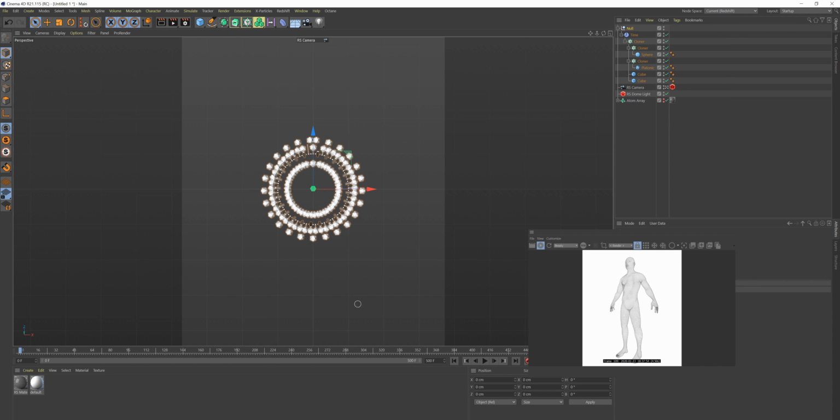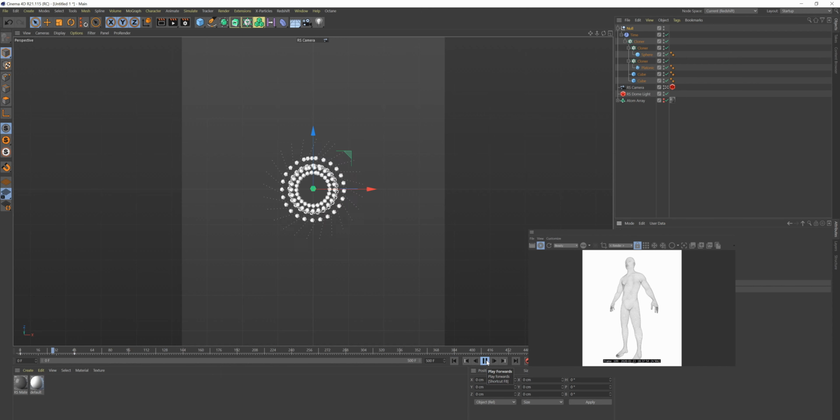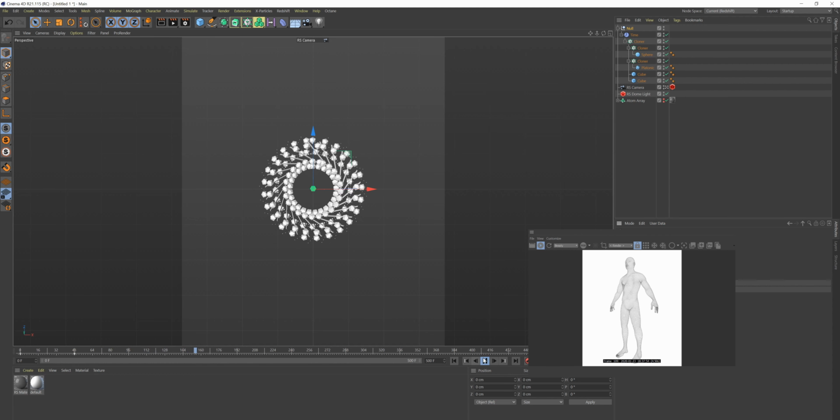So we're going to start at 0, and then we're going to do 0 here, 0 here, 0 here, add keyframes. And then let's go to 48. Then let's do 1, 1, 1, and then add keyframes. There we go. Now we have this really beautiful thing. It comes in, it does this little thing.